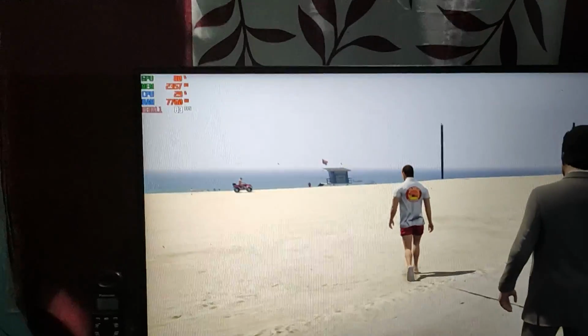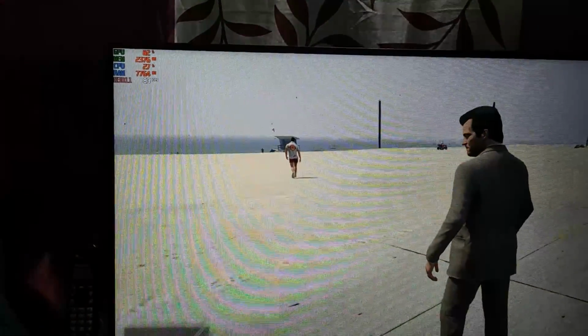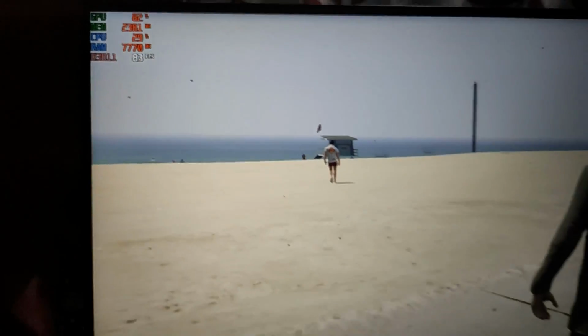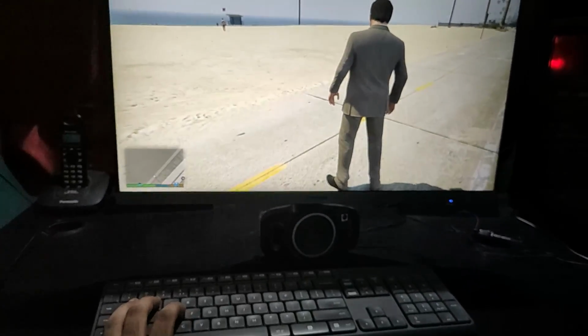Another key feature of this monitor is the 75Hz refresh rate. It comes with a 5 millisecond response time. It can be overclocked to 83 Hz at maximum. I have overclocked this monitor to 83 Hz. As you can see, the FPS comes to 83. So that's what it is.